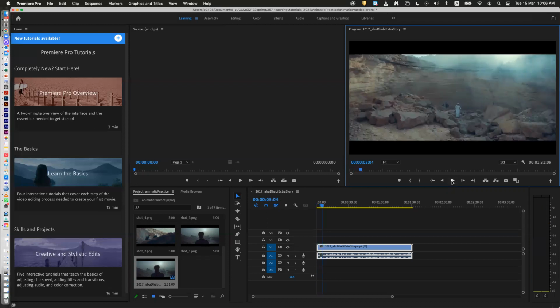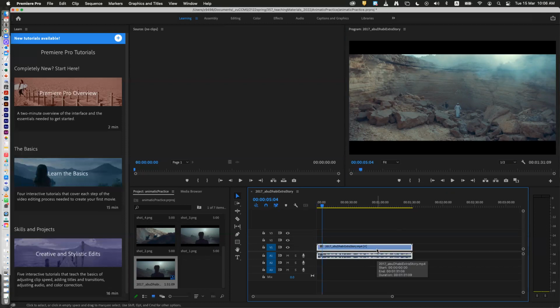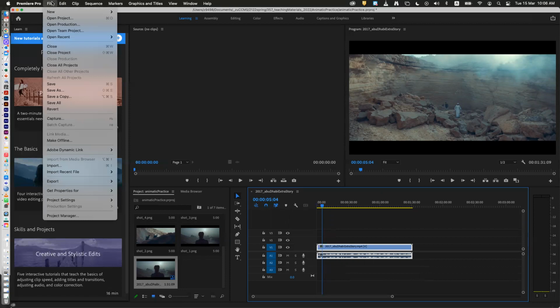Okay, so we know all those things. All right. Now, what I want to do is take the video away. Now, if we look here, you can see if I click on either the audio or the video. So the top part's the video. They are connected, but I can unconnect them.